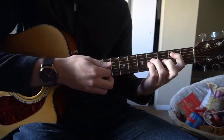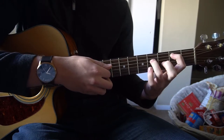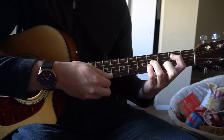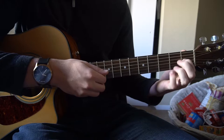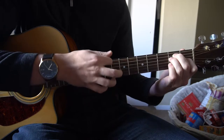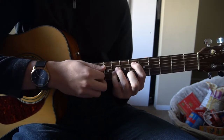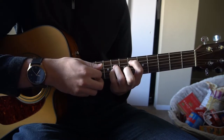For your B minor, I've just been playing this B5 chord, so index is on the 2nd fret of the A, your ring finger is on the 4th fret of the D, and your pinky is on the 4th fret of the G. So it's just a B5 chord. The E chord, index is on the 1st fret of the G string, middle finger is on the 2nd fret of the A, ring finger is on the 2nd fret of the D. You play all 6 strings, or you can just play those top ones, doesn't really matter. And finally, for the D sharp, I'm just playing this 5 chord again, so your index is on the 6th fret of the A string, ring finger on the 8th fret of the D, pinky on the 8th fret of the G.